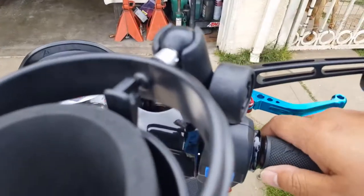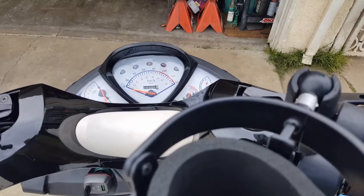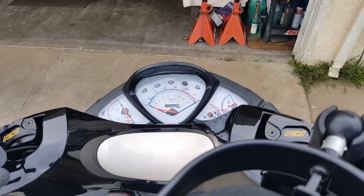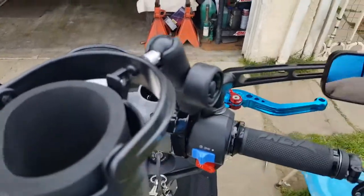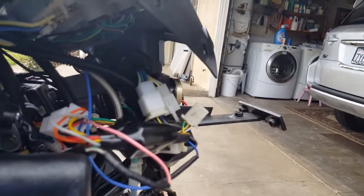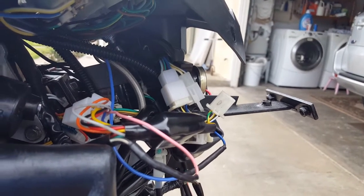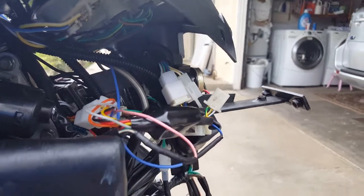If I rev my scooter up, gotta do it slowly. There we go. All right, so that's good. So this is this wire here. We figured it out. This is the wire here that's going to be the problem for both. This is pretty much the wire that controls our RPM as well as our lights flickering.